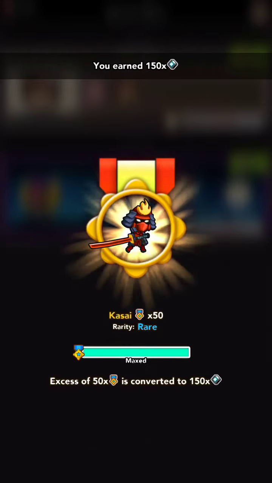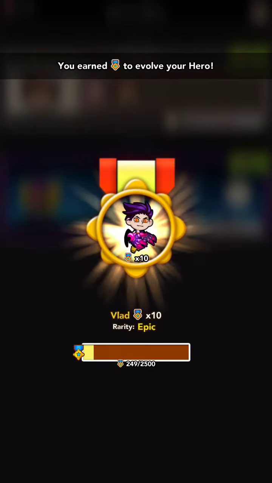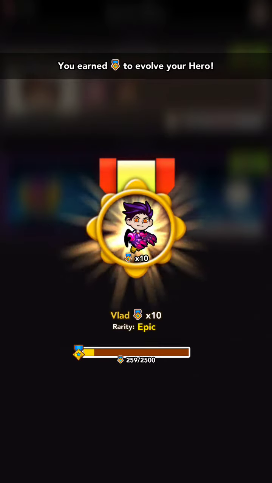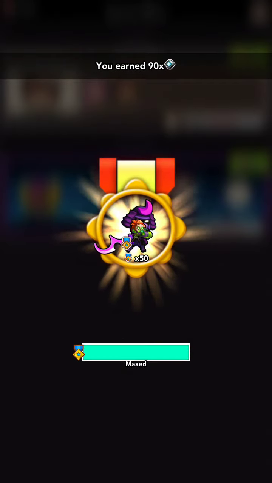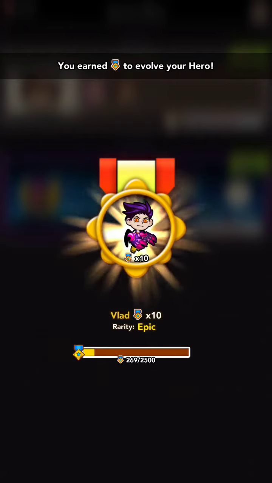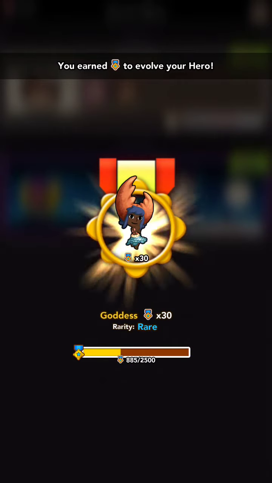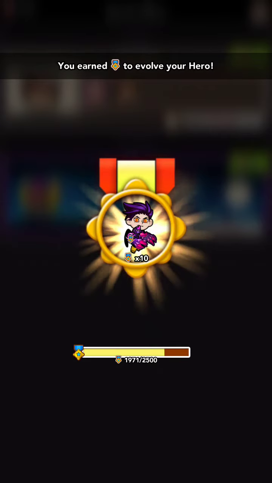Fire Monk. Vlad. Mizu. Mizu's good for buffing Atlantis DPS. That helps in blitz battles. That could also help you depending on your arena team build.